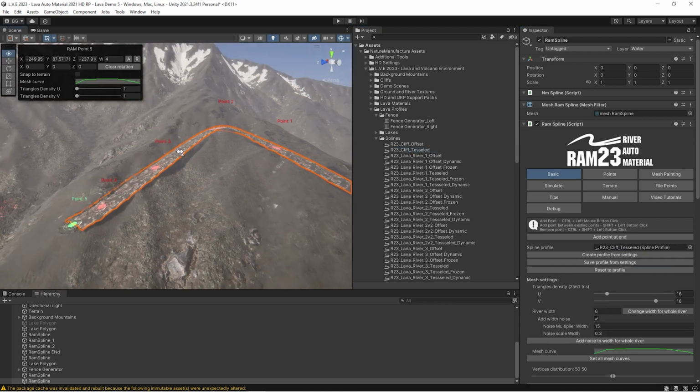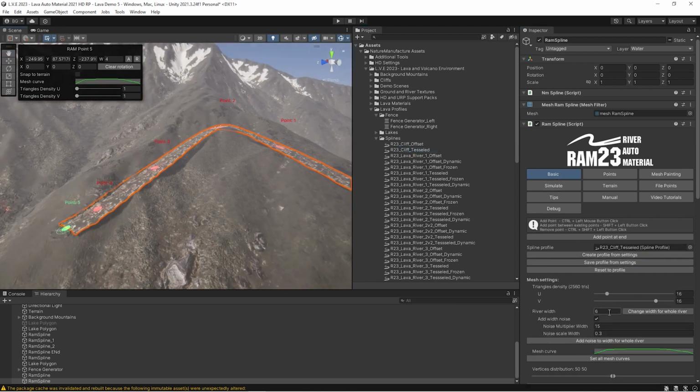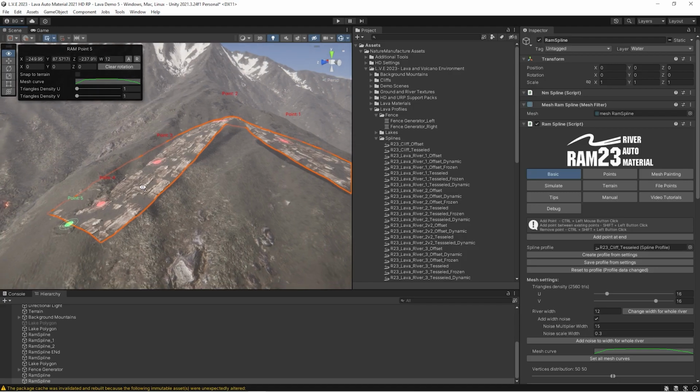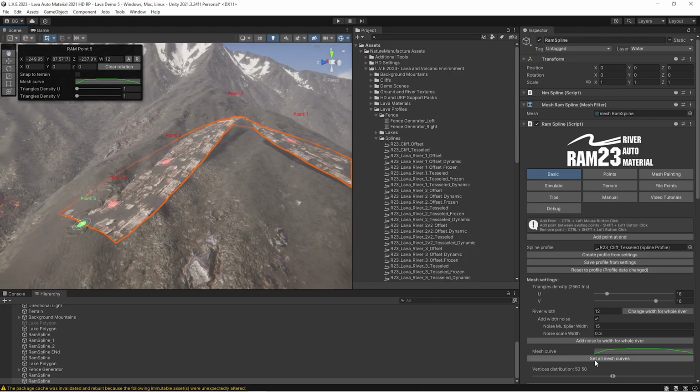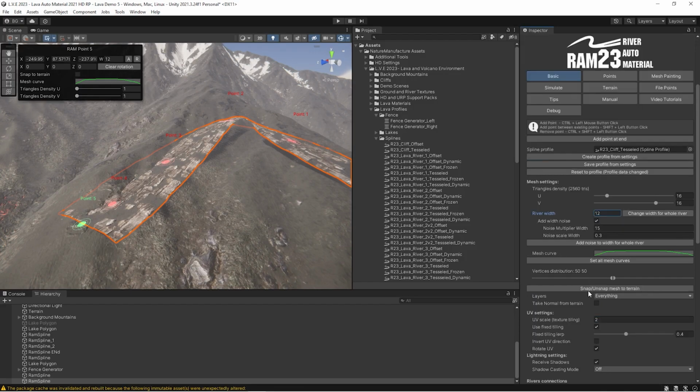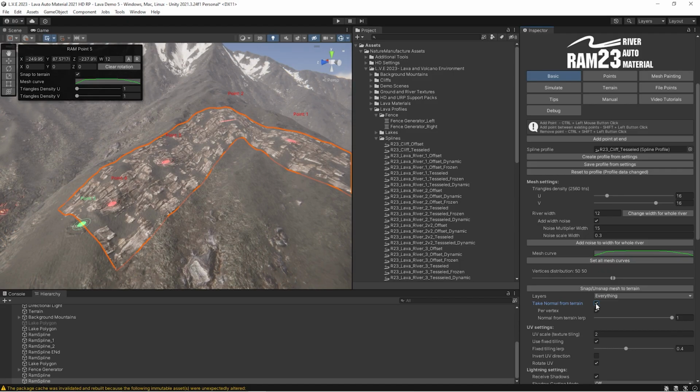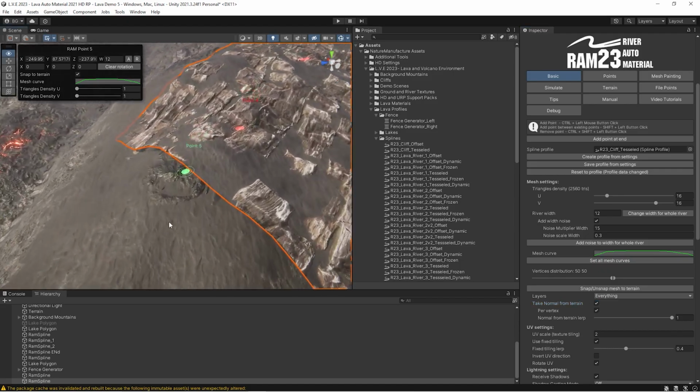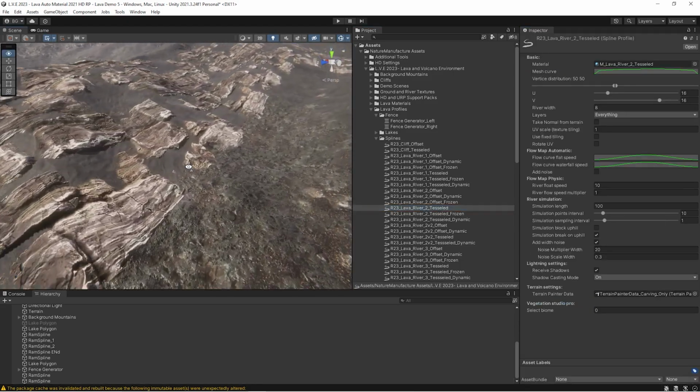Let's increase the width of our spline so it will be bigger. We also have to set the mesh curves, and if we now snap it and take normal per vertex, we get a seamless connection with our terrain.